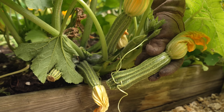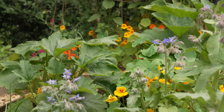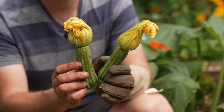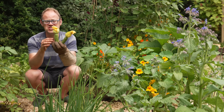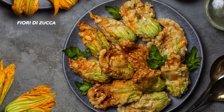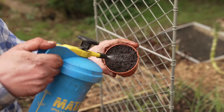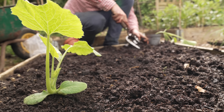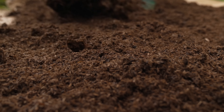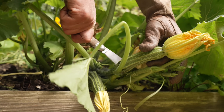Zucchini or courgettes are so quick to grow that they can be sown pretty much at any point during the growing season and they'll crop within two months, so even now there's just about time to sow them. I love zucchini for their dense nutty fruits, and though I've never really managed it myself, I absolutely rate the stuffed flowers — fiori di zucca — absolute culinary gold. Sow the seeds on their sides into pots of potting mix, then keep them nicely moist, and once the roots have filled the pots, plant them out into extravagantly enriched soil — lots and lots of compost or well-rotted manure. Then your job is simply to keep them really well watered to ensure truly relentless fruits.